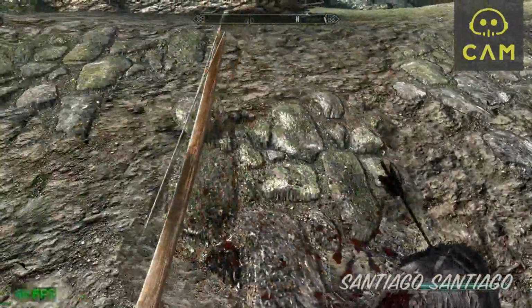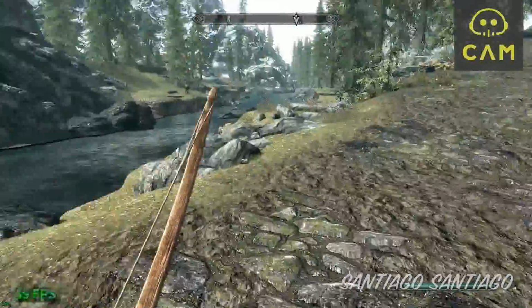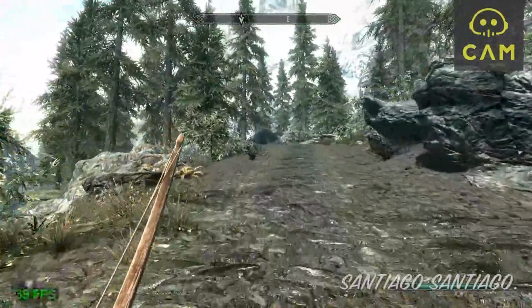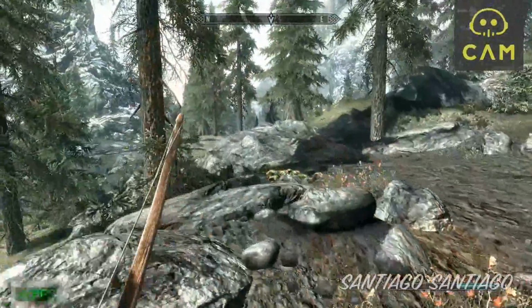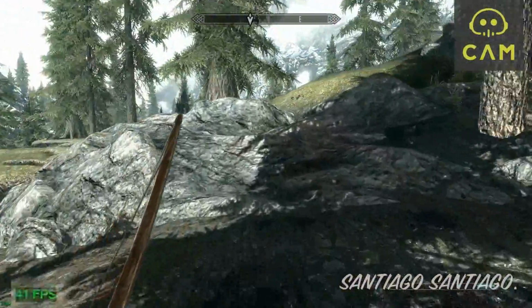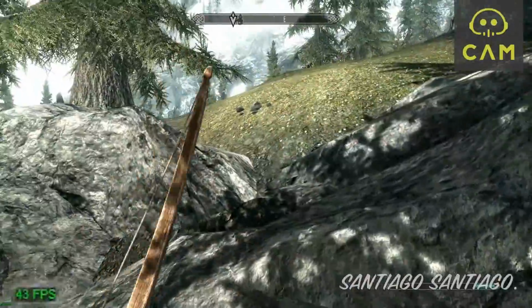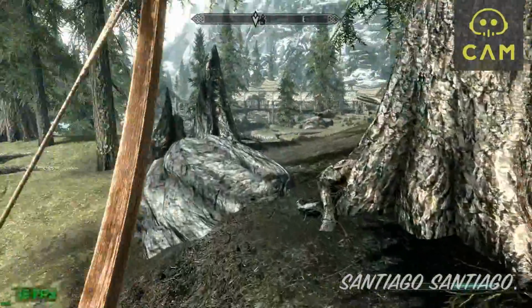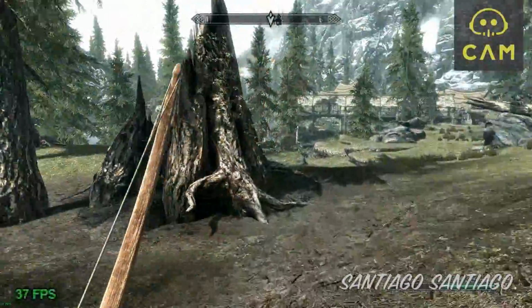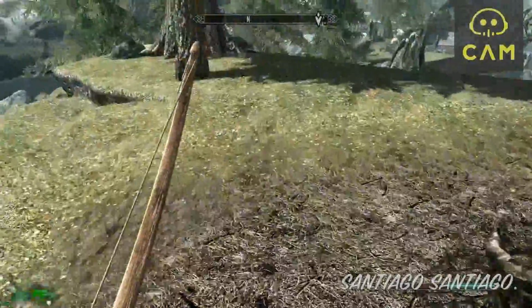Come on, I can't grab those hearts back. That's bullshit. But yeah, mostly the issue here is that the frame rate drops without any reason. And in my opinion, it's not worth it. Just stick with the first one I showed you before using ENB. Even at lower resolutions, it struggles.